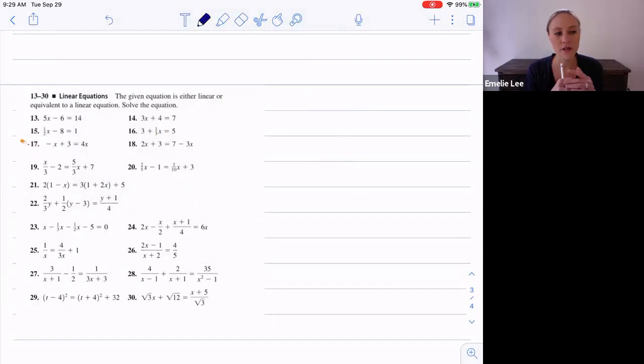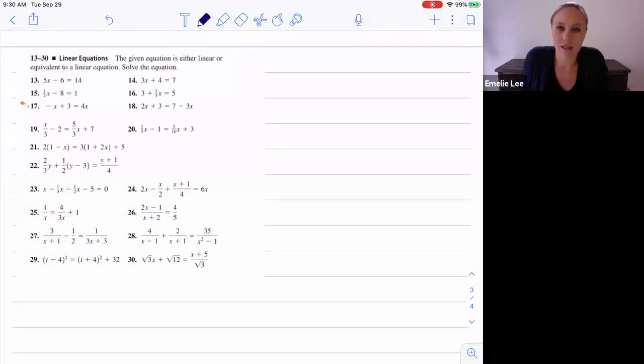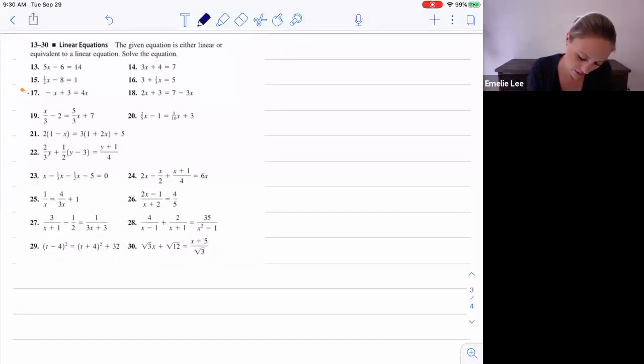So here, they're linear equations, but they're not in the form of y equals mx plus b like we're used to seeing, not quite yet at least. But we can still work with these, right? And when it says solve the equation, it means just solve for whatever the variable is, right? Solve for x if there's x's in here, solve for y if there's y's in there. It won't be until a little bit later, solve for t if there's t's in there. So if it just says solve the equation, you're just solving for that variable. It won't be until later that we might have x's and y's, but we'll deal with that when we get there.